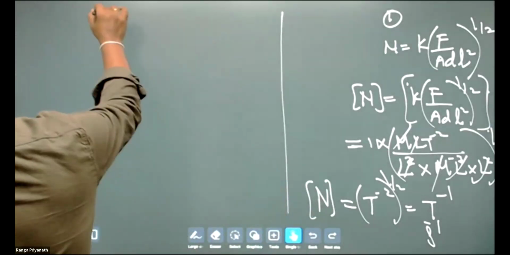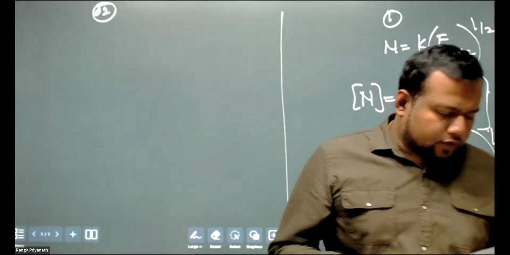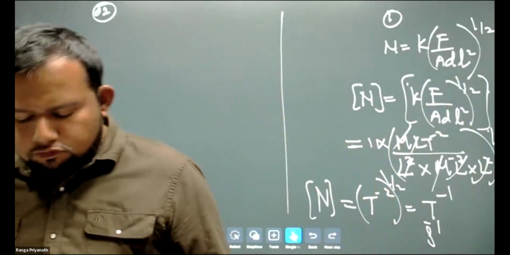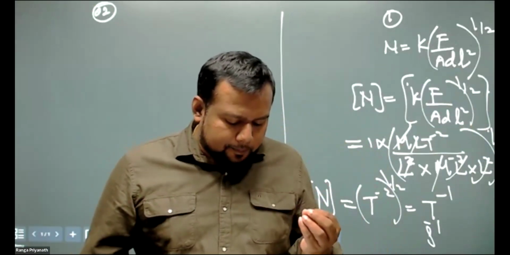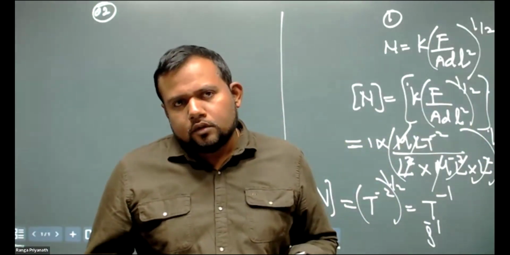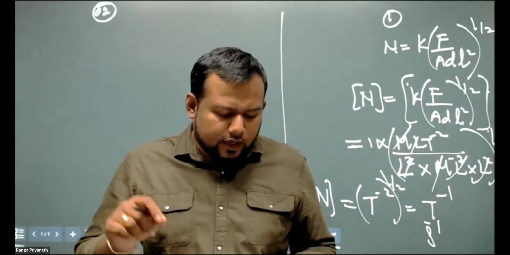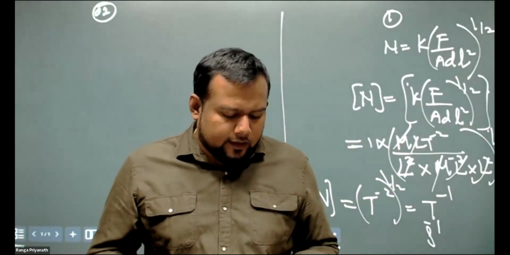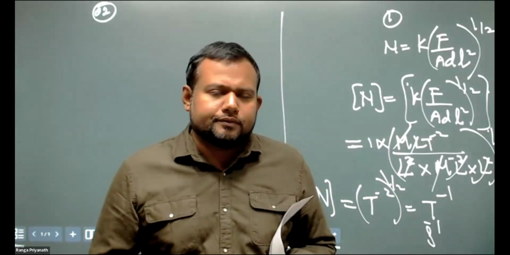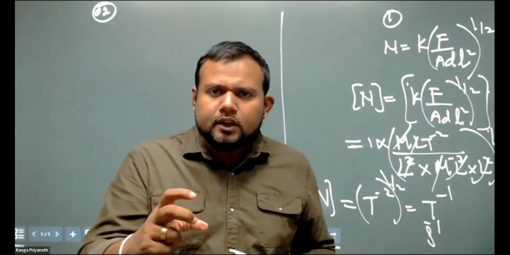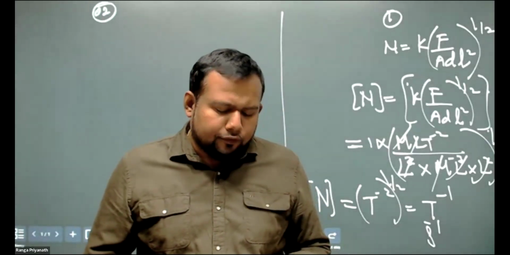Let us move to question number 2. The true statement about the use of the spherometer is that the radius of curvature of a rubber ball can be measured. Radius of a rubber ball is difficult. Why? Like a soft rubber ball, it's difficult to measure because when you place 3 leg tips, there will be deformation. So it's difficult. Used to measure the radius of curvature of a watch disc.